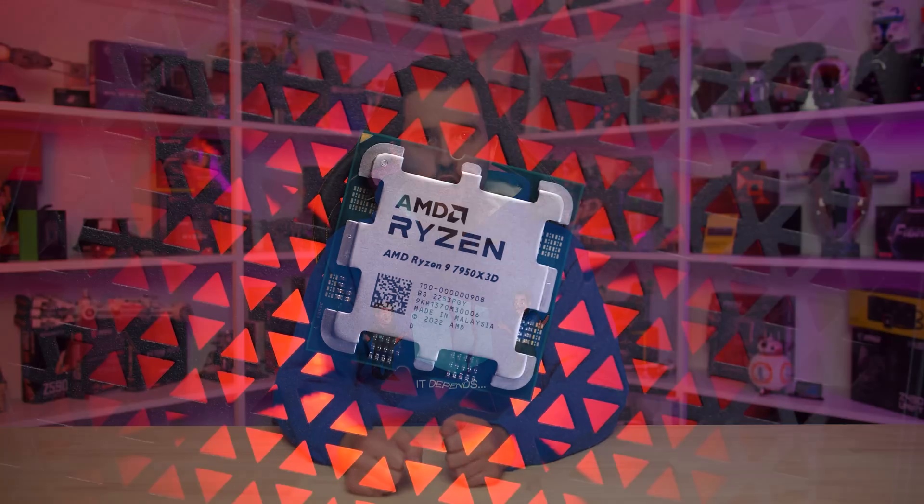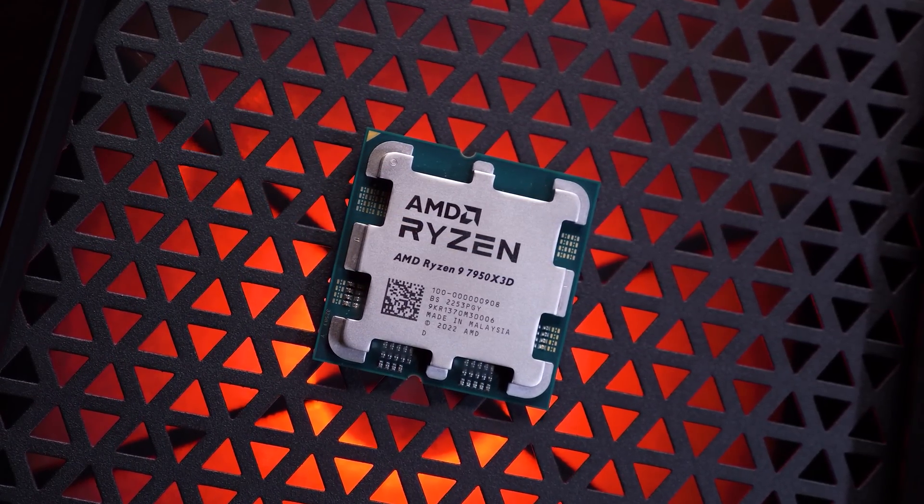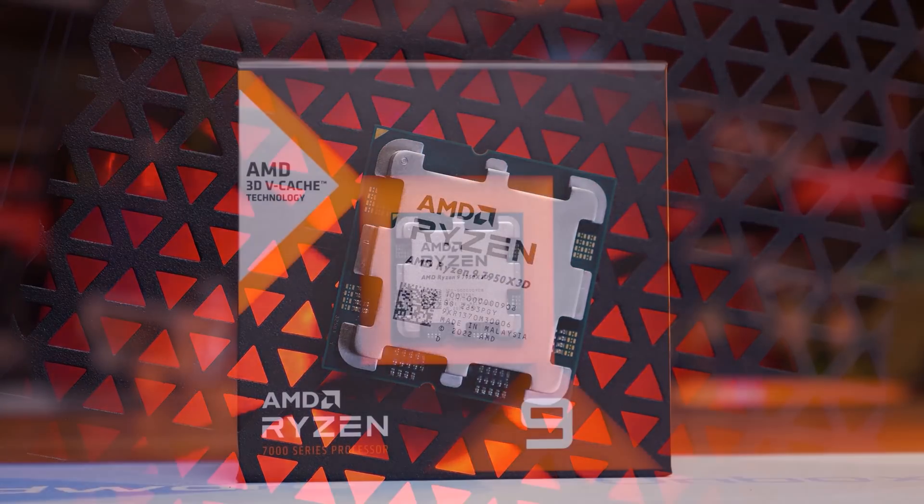Welcome back to Hardware Unboxed. In yesterday's GPU pricing update, we looked at the current graphics card market to see what sort of prices would constitute an actual Black Friday sale. Today we're going to check on the CPU market, something we haven't done in some time, to give our advice on what sort of deals you can expect during the holiday shopping season, as well as what prices actually make sense for these products. What we've found a lot of over the years is that during Black Friday, there can be products marked as discounted or a deal that aren't actually a deal at all.